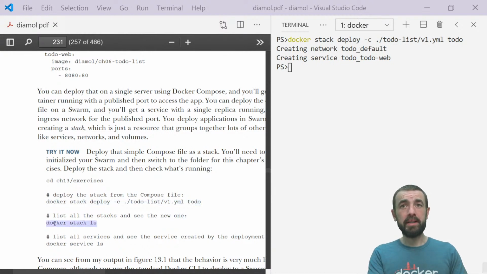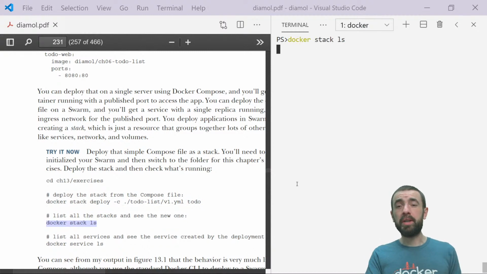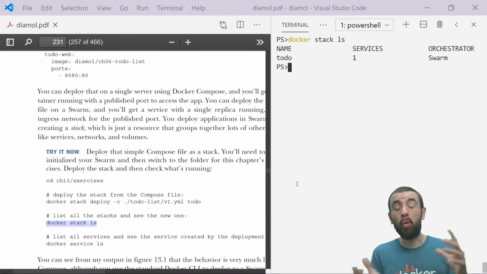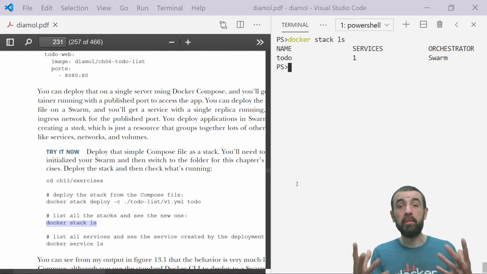If I go and look at my stacks, the stack is a first-class citizen. This is one difference between Swarm and Kubernetes. Swarm takes the notion that your compose file describes an application which is made up of many different services that all connect together. So my front-end website, a bunch of APIs in the back end, a message handler, a message queue, a database, all those things are in my compose file, or multiple compose files with overrides that we've learned about in the series so far.